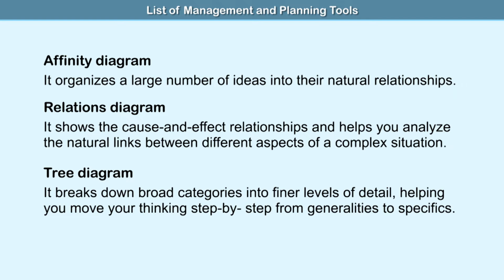Second tool is Relations Diagram, which shows cause and effect relationships and helps you analyze the natural links between different aspects of a complex situation. The third tool is Tree Diagram. It breaks down broad categories into finer and finer levels of detail, and helps you move your thinking step by step from generalities to specifics.